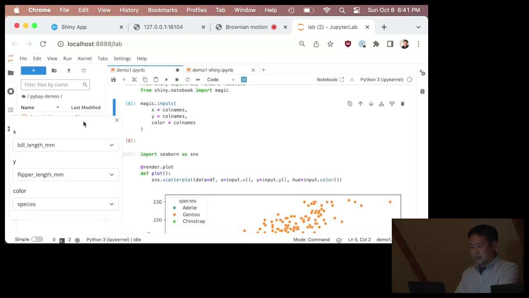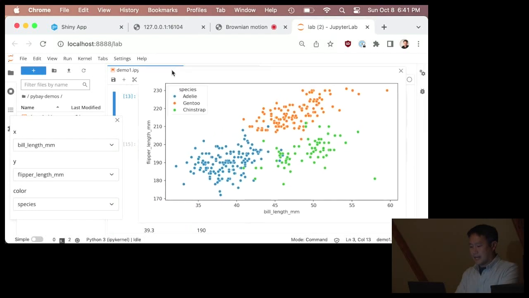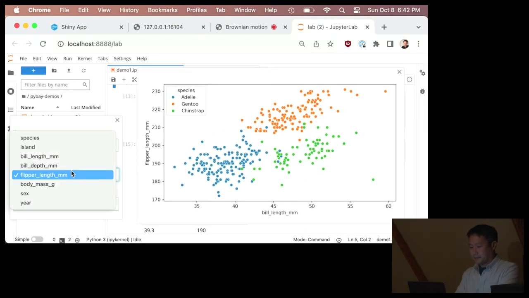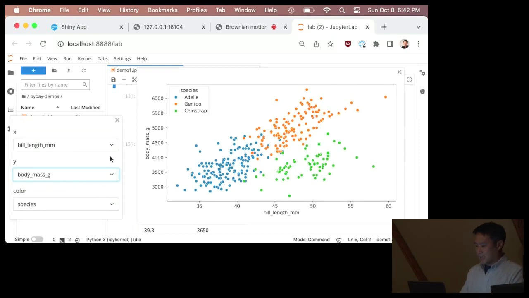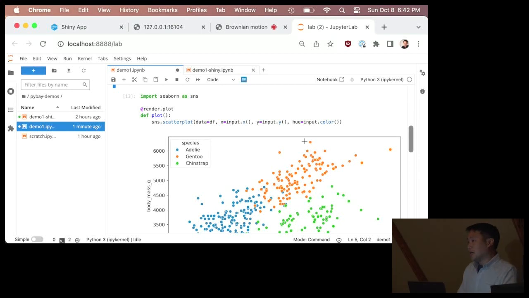OK, if you triple click, then you can detach it. And then now I can have these things side by side. And then when I'm done, I can click this, and it goes back away. OK, so that, I think, is sort of the EDA side of the equation. All right, like you're screwing around in a notebook. You see something, and it's starting to get a little bit tedious, flipping back and forth between different values. Load up shiny.notebook and add a couple of decorations, and you're all set.